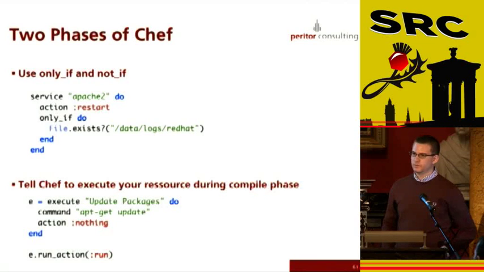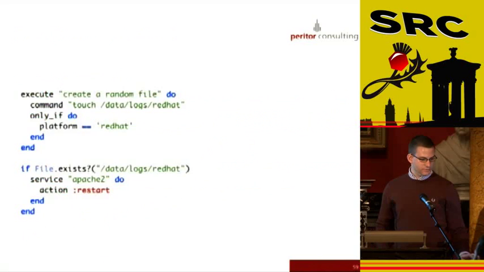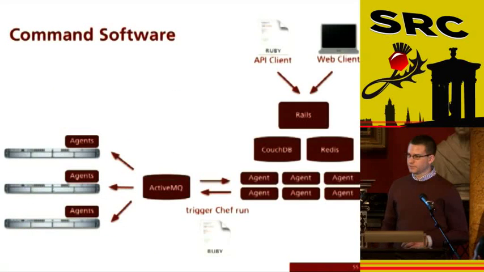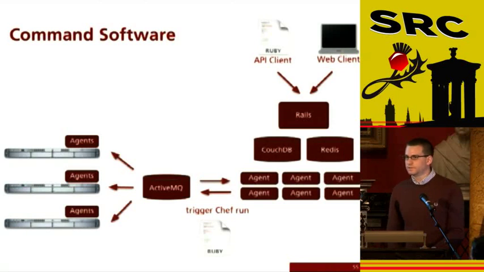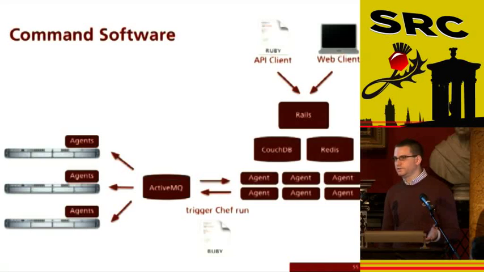So if you look at the architecture, everything is basically stored in CouchDB. And then the agents look at the database and generate a JSON configuration on the fly, and push it down. It's very easy, very fast. And this way, in the database we store what systems you have, what representation they should have, what databases you have, and then generate the JSON and put it down to the instances.